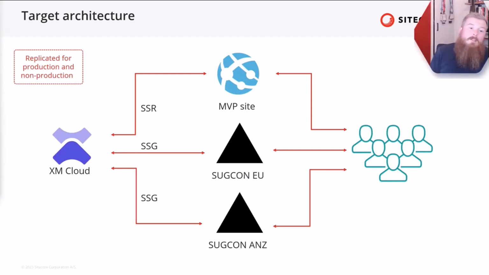Now, obviously, there's a bunch of instances and technologies hidden behind that XM Cloud icon here. You're talking databases, application instances, indexes. Edge itself is represented by that icon as well. Well, that's the joy of using a SaaS platform like this. We're abstracted away from all of that. We don't have to worry about any of it because it's all handled for us.